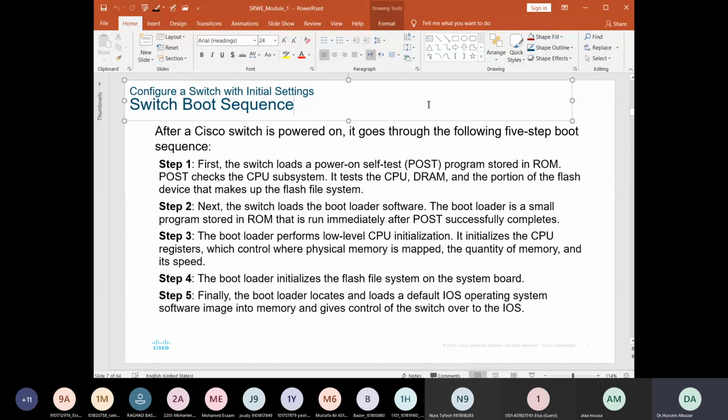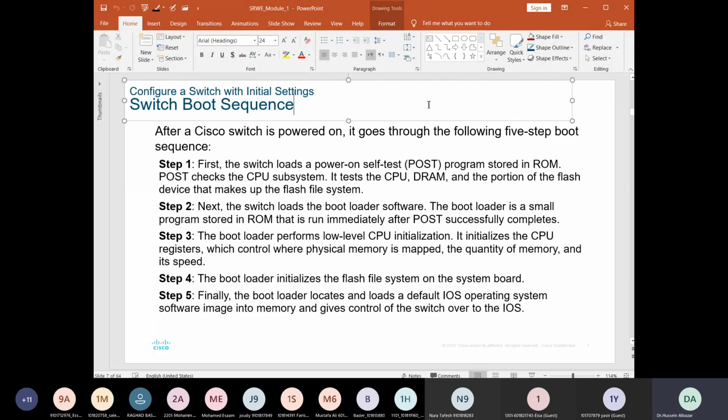And we'll talk about the flash file system and the flash, where it's used to store the image of the iOS.